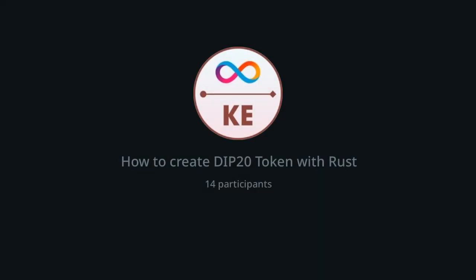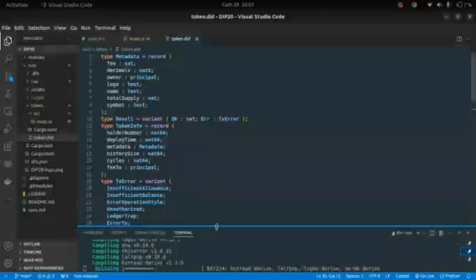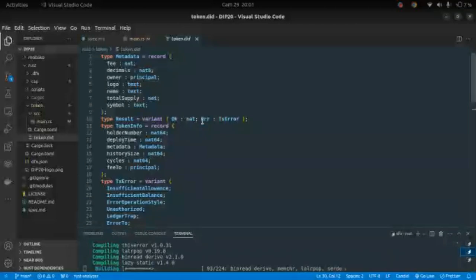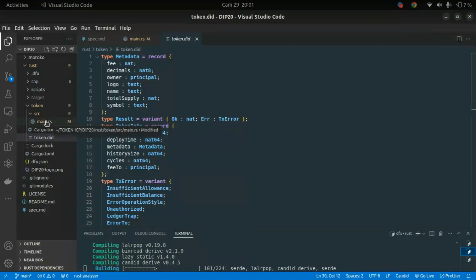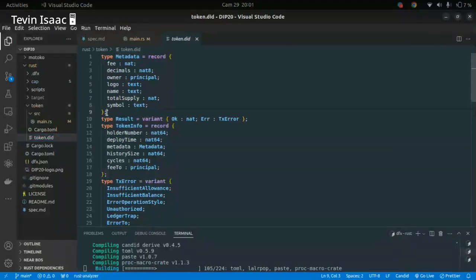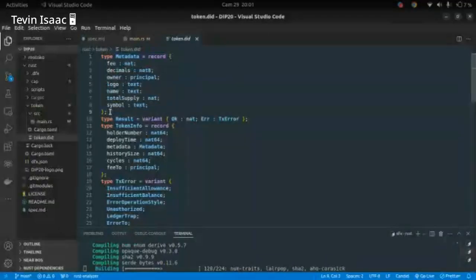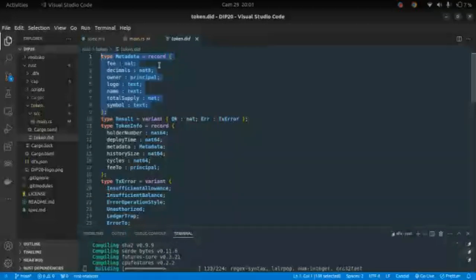It's gonna take its time, but when you deploy any type of canister smart contract on ICP, the candid file will always give you an overview of the main code that you inputted. But now this has been compiled into WebAssembly, and it gives you the whole definition. For example, this particular Rust code is a token, so it gives us a token metadata where it's gonna fetch the gas fees, decimals, owner, the logo, the name, token supply, symbols.